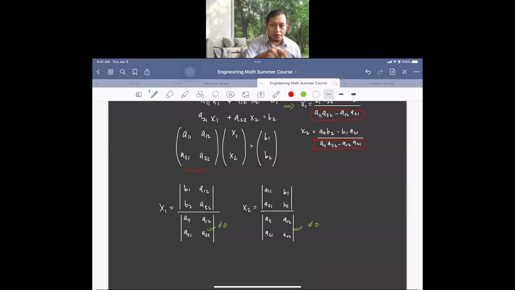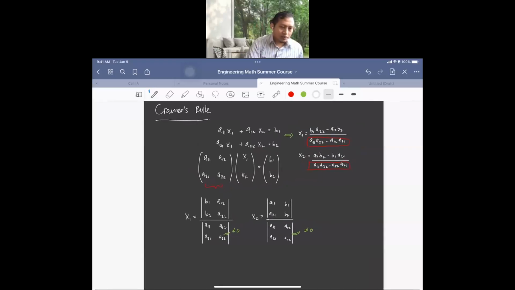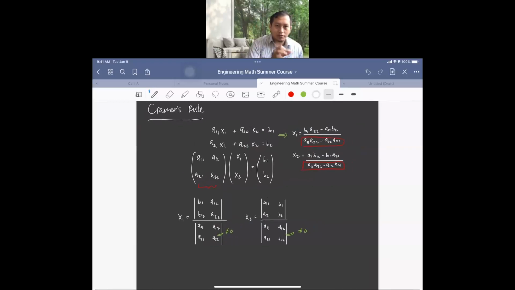Probably at the end of the lecture for this morning, I will give you some questions on Laplace, because I would like to get some feedback. And in the afternoon session, I think we can focus more on vector calculus. So after this Cramer's rule, I will start the eigenvalues and eigenvectors.